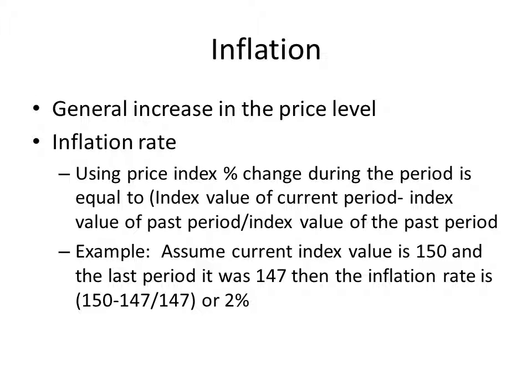What about inflation? Well, inflation is a general increase in the price level. The inflation rate uses a price index, which is a percent change during the period equal to the index value of the current period minus the index value of the past period divided by the index value of the past period. So what do we mean here? Well, assume a current index value is 150, and the last period it was 147, then the inflation rate is 150 minus 147 over 147, or 2%.